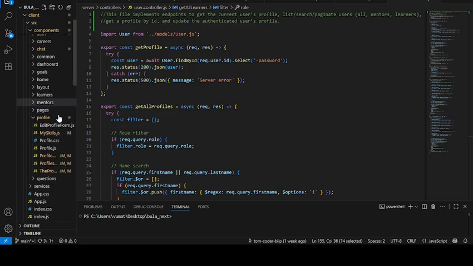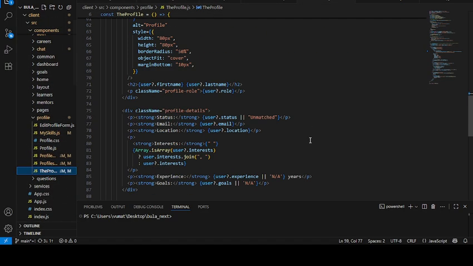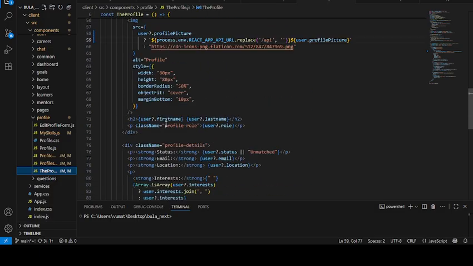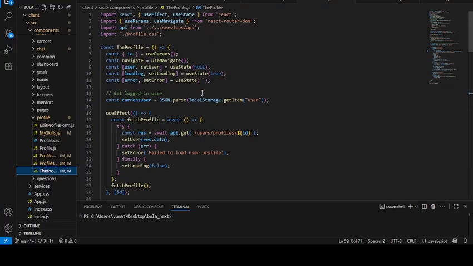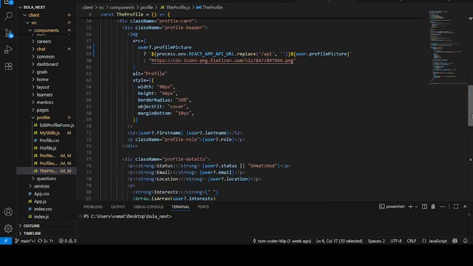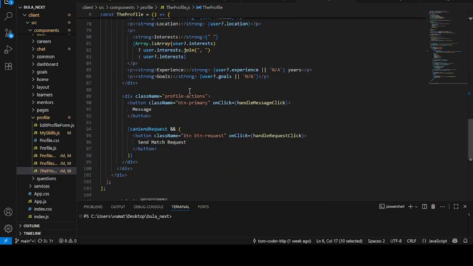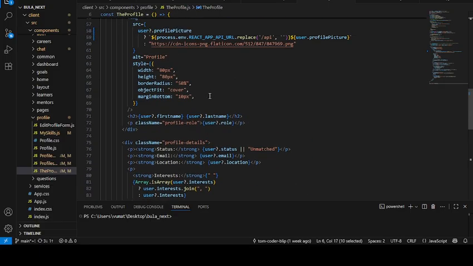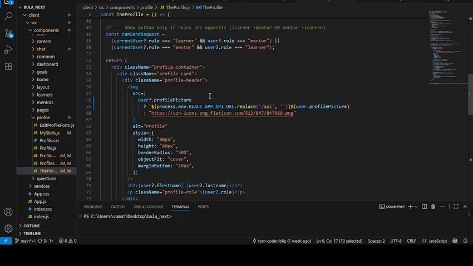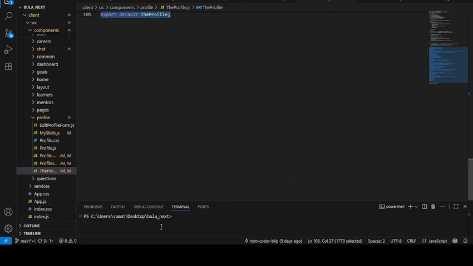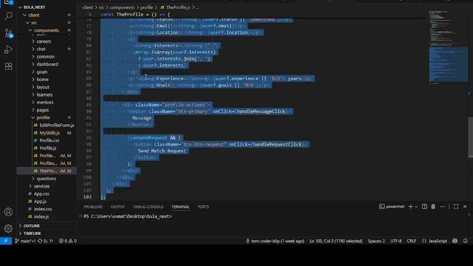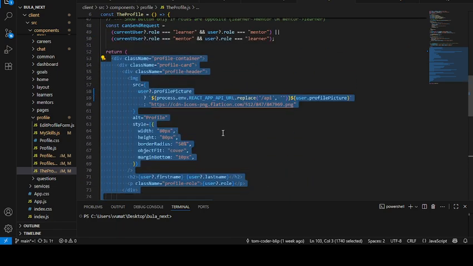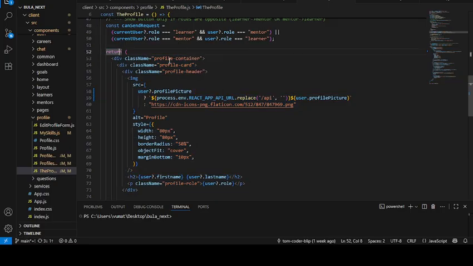Now let's look at how the front end looks, so how the React code looks for that. Here I have a component, the profile. This component is basically going to show the profile of a specific user. So when I search for a specific user, it brings back this structured data over here in this return. So let's have a look at it.